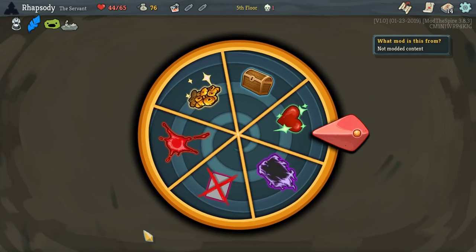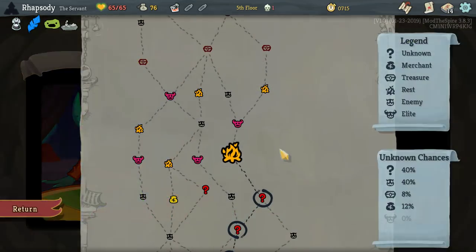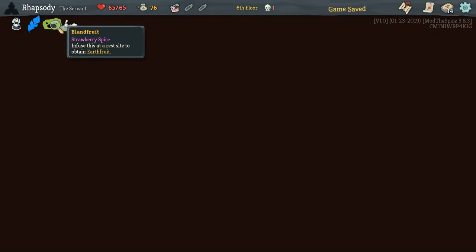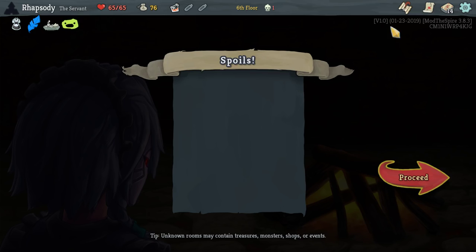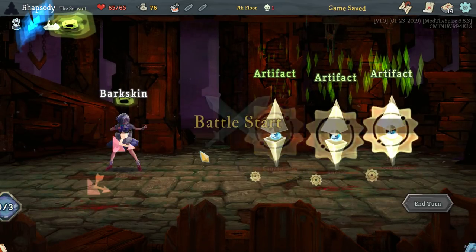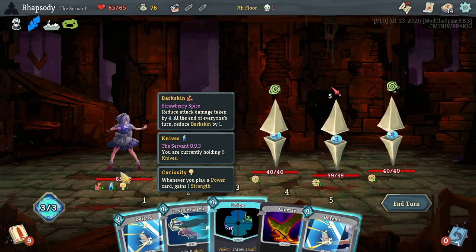Spin the wheel, and okay, full heal. Yeah, not half bad. Here I will infuse in order to pick up my Earth Fruit. Start each combat with 4 Bark Skin. Remember Bark Skin: reduce attack damage taken by 4. At the end of everyone's turn, reduce Bark Skin by 1.